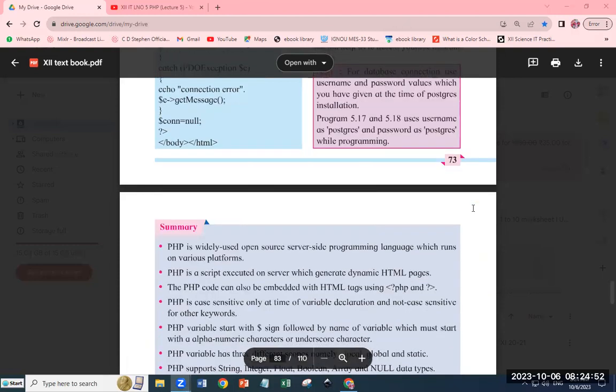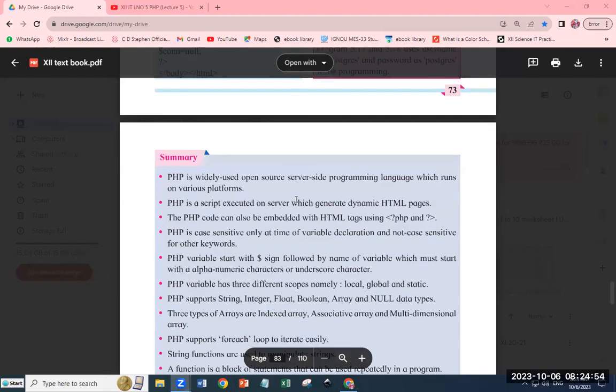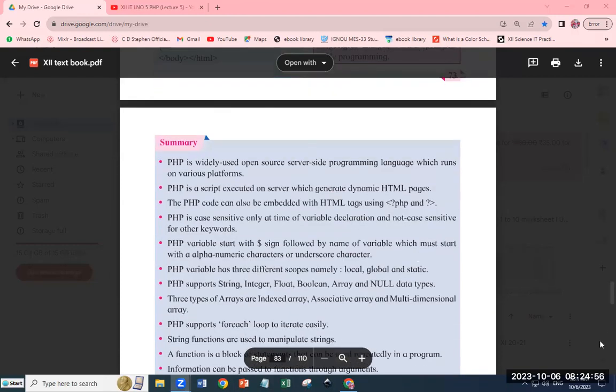Summary. PHP is a widely used open source server-side programming language, which runs on various platforms. PHP is a script executed on the server, which generates dynamic pages. PHP code can also be embedded with HTML tags.